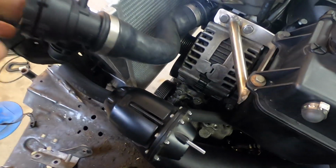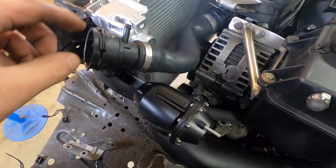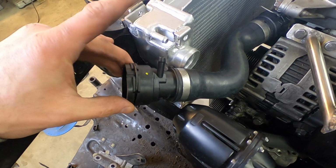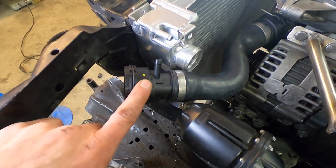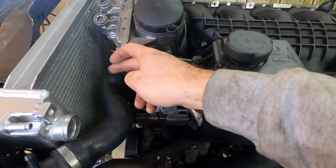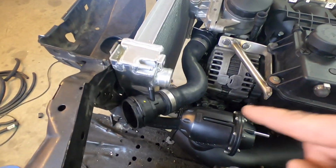What's wrong with this picture? Well, just about everything. This hose is no good, we cannot use it. This tube here coming out of the triple connector on the upper radiator hose is redundant to this guy coming out of the radiator itself, so we will not be using this. What we're going to do is keep the quick connect on the cylinder head, cut the tubing, and make a custom piece of tubing. Let me show you that really quick.